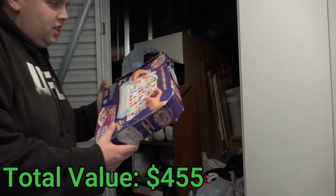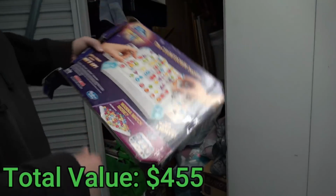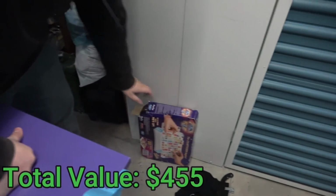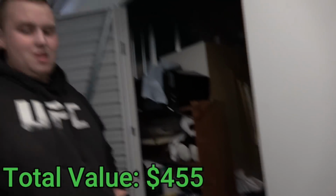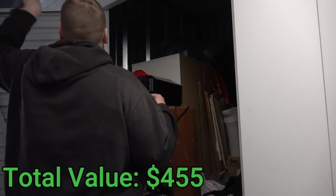We got Bejeweled. Look at that. I didn't even know it used to be an actual game. I just always thought of it as an app game. Yeah. Computer game. Well, I would say they started as an app game. Maybe they made that off that. Maybe. I don't know either. Towel, get out of here.